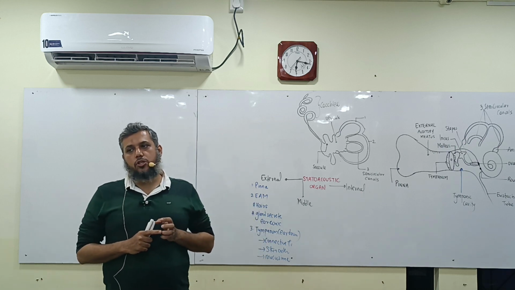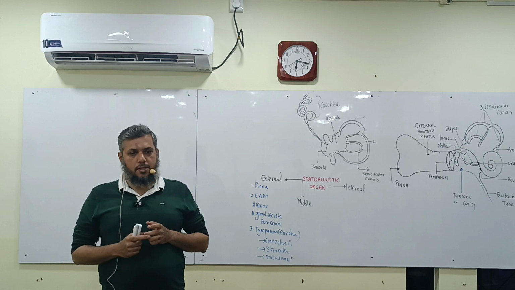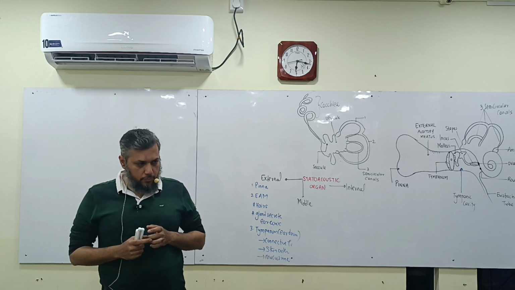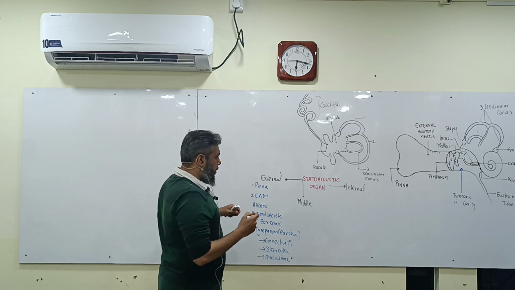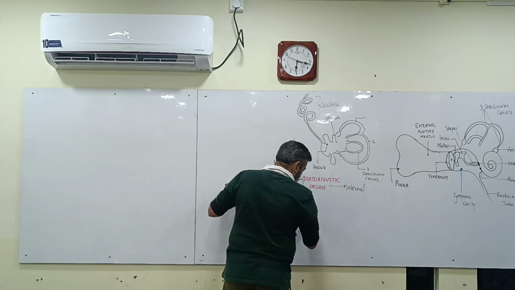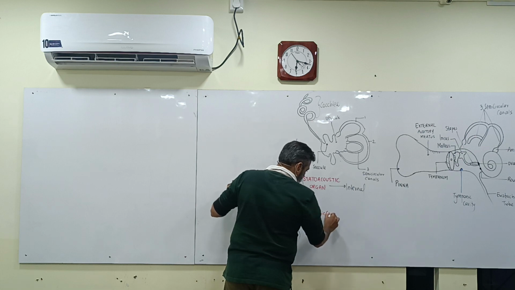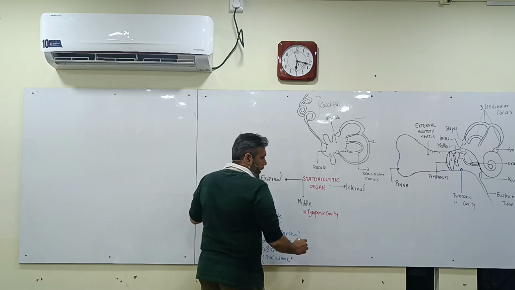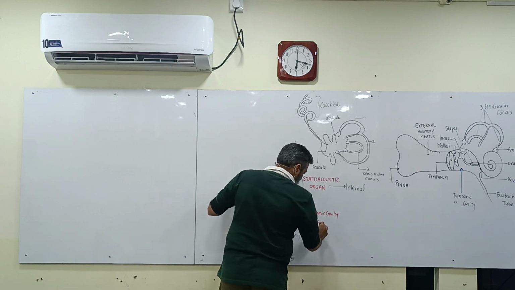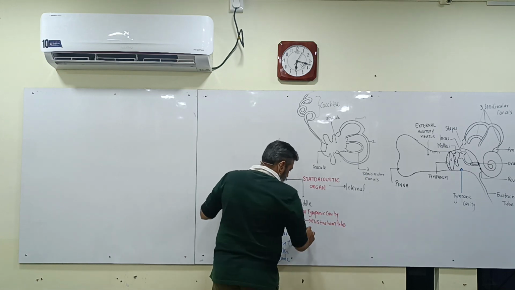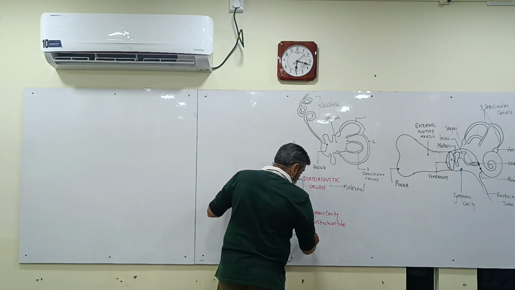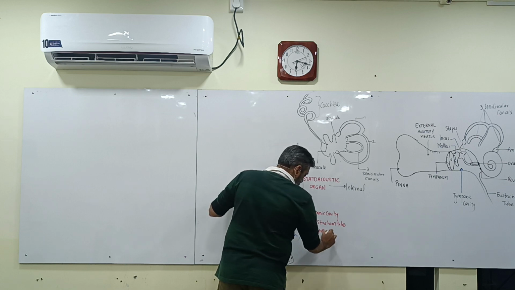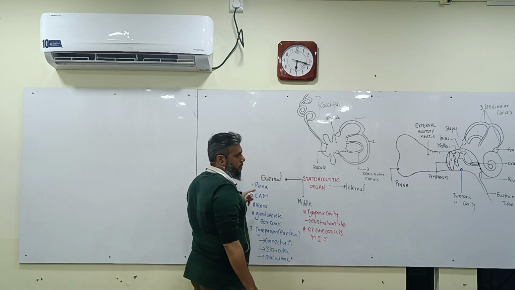And which is the smallest bone in the body? Stapes. Smallest muscle is stapedius, which is connected to the stapes. So the first feature is that the middle ear shows the presence of what, kids? A cavity. What is the cavity called? The tympanic cavity. And the tympanic cavity is connected to the middle ear via the eustachian tube. Followed by what, kids? I told you about the three ear ossicles. Who are the three ear ossicles? The malleus, incus, and stapes.